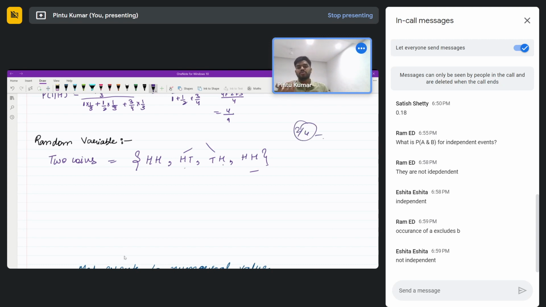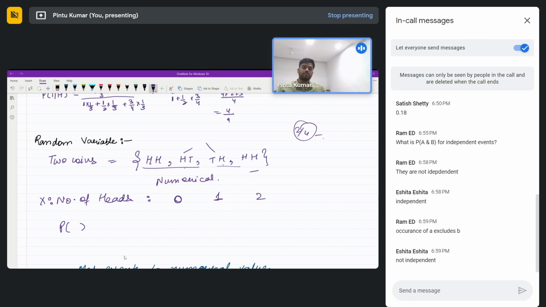Other thing is, you can define a map. Okay, you can transform this sample space into some numerical values based on your need. So that numerical value is something that is known as your random variable. For example, when I said that I want to count the number of heads, you can define a random variable as number of heads. Okay, so for this particular example, what would be the possibilities for number of heads? This would be 0, this would be 1, and this would be 2, right? And for every value of this random variable, you will have some associated probability, okay?